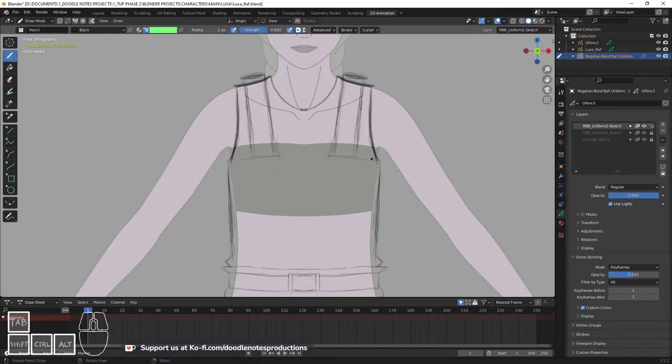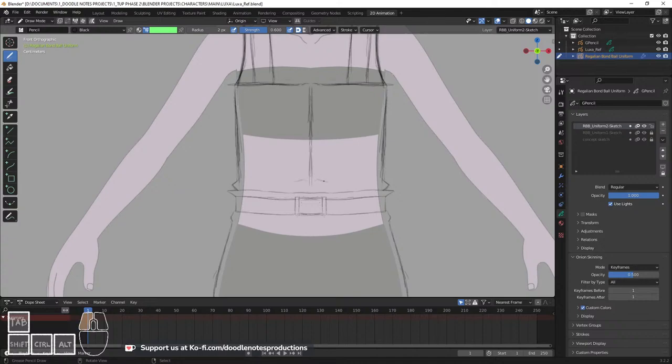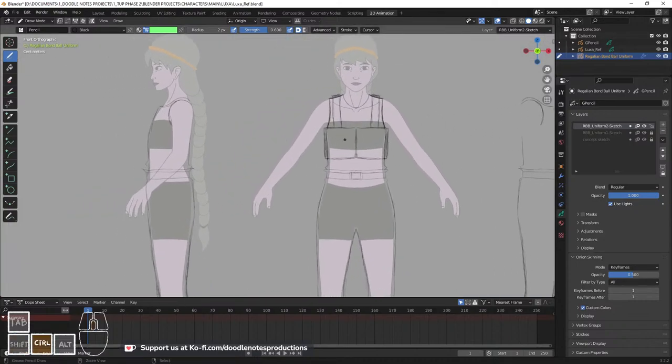Something like that. I think yes, it's supposed to fall straight. Straight like so. And covers that area. It's a vest, basically. It just goes up to here. Like how vests go. Like so.